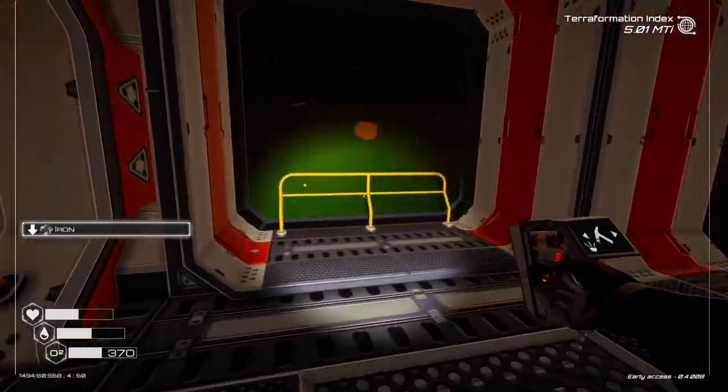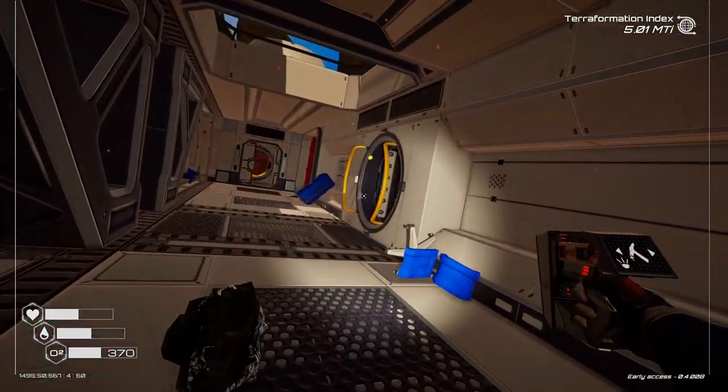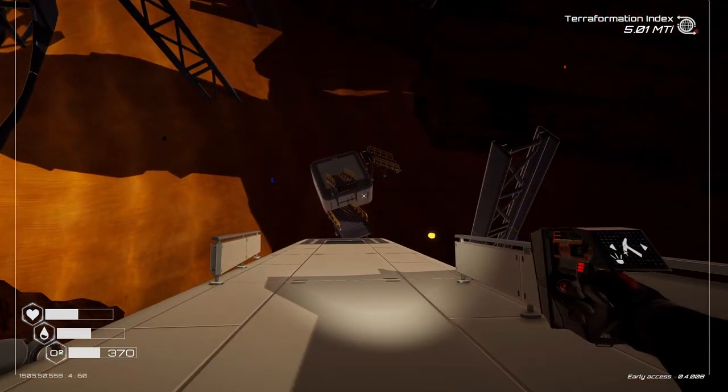Right, let's go and build some boxes. Where's the way out? This way, wasn't it? Yeah. Ooh.